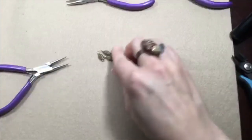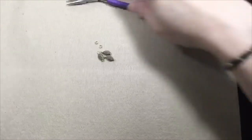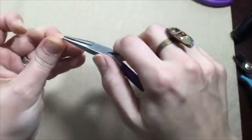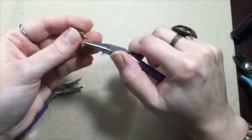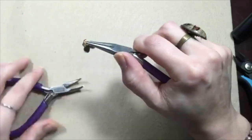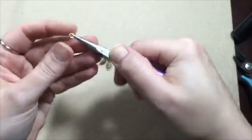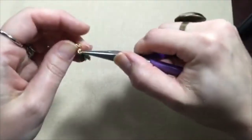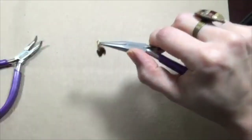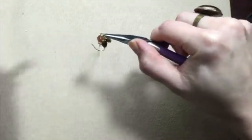All right, so there are our 3 little dangles, and we are going to attach these with some jump rings. Just 2 very, very tiny jump rings. So I'm going to open up a jump ring and I'm going to thread on all 3. Okay, and then I'm going to close that back. And then I'm going to attach another jump ring to this just to add an extra little bit of length to kind of separate the dangles out from the bead that we're going to hang them from. Okay, so I'm just linking that to another jump ring, and then we're just going to attach that to the bottom loop on the bead that we had and close that back.